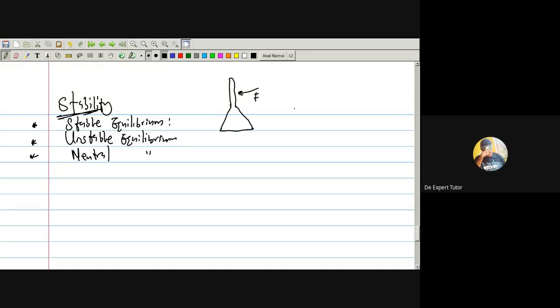There's a particular condition that everybody should check. For this object, the center of gravity is somewhere around here. If you observe, you will see that the center of gravity is low, that is, close to the ground. So a stable body has what we call a low center of gravity, that is, the center of gravity is at the lowest point.